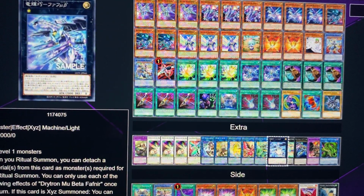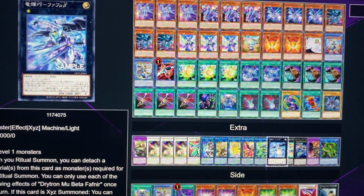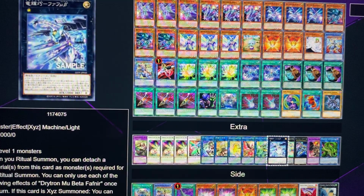Then I got Drytron Mu Beta Fanfare, and that's only one copy. And this card is very useful. Not for its attachment effect, but for the fact you can still ritual summon using its overlay units as material. And then if you have another Drytron in your grave, you can use it and then make a cool combo off that after getting your ritual spell back by targeting him. Or you can just keep around the extra monster, which is also very cool.